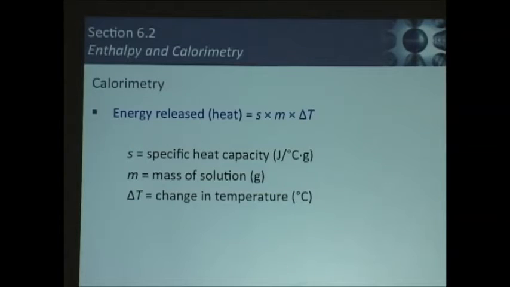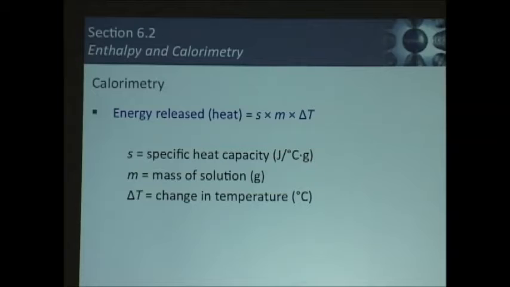So how do we determine the heat energy? Heat is essentially related to the specific heat of the material or compound we're looking at, mass, and the change in temperature. This specific heat is often a known quantity because most of those are given in the literature, and all we need to be careful about is the unit that we use for specific heat.